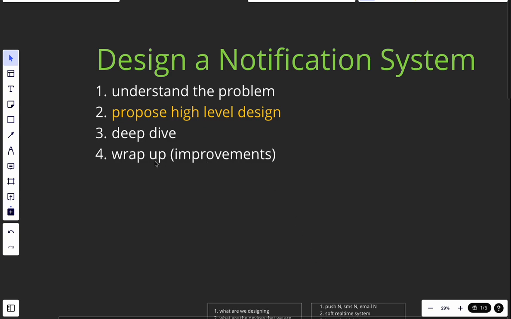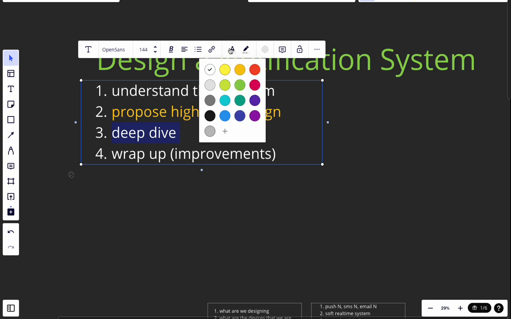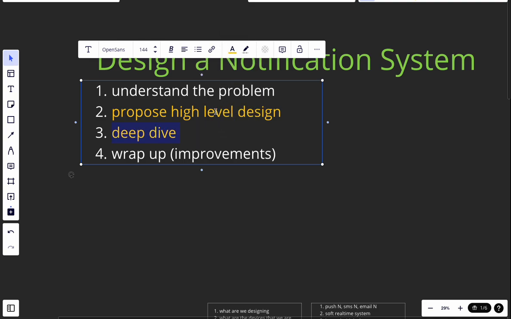Today we will go into the deep dive. If you didn't watch the previous videos, I highly recommend you watch them, because there is a lot of context built on top of this specific video. To understand everything, make sure that you watch the previous two videos. You'll find them in the channel anyway. So today we will talk about the design in deep dive.